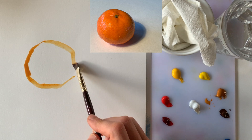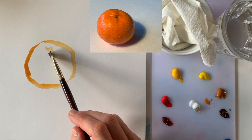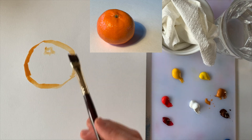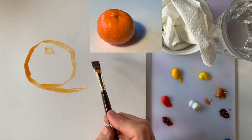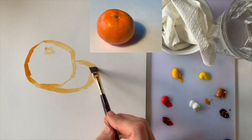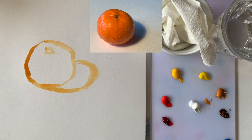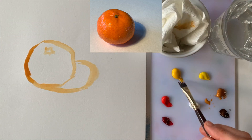I am watering down my paint — it's as thin as watercolor. When you are layering gouache paint, it's important to use watered-down paint for the first layer, and then on top of that use thicker paint. If your paint for the sketch is too thick, you will reactivate the paint when adding a next layer, and that will mix with the color you are putting on top. I'm also including the drop shadow in my sketch.